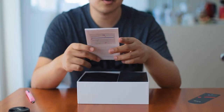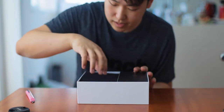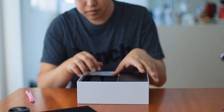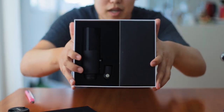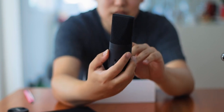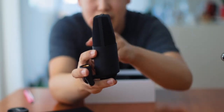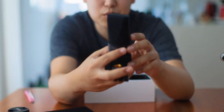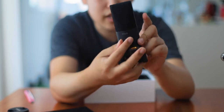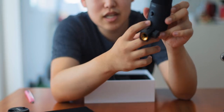Instruction manual, which we'll take a look at later, or I will look at. You guys probably aren't that interested in it. There's a foam thing, and there is the microphone. It looks really nice. It's got the FIFINE logo at the front. It's got a nice kind of angular design compared to the other one, which was a lot rounder. There's the gain here, headphone jack here. There's a mute button down here.